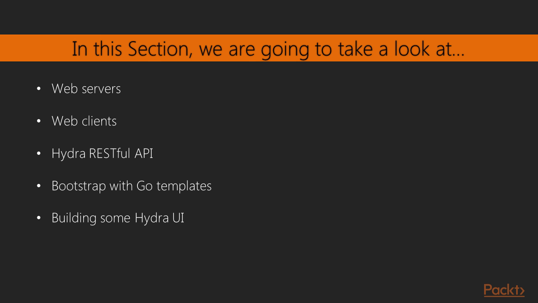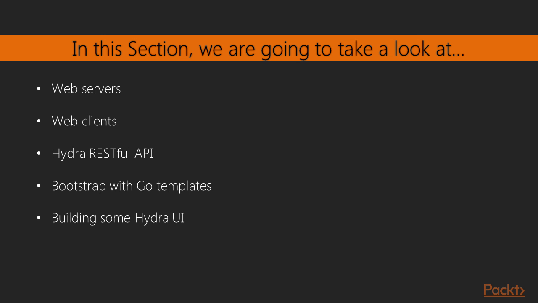This section will be rich with examples and content that we will need in order to master web applications in Go. We will learn to write web applications using Go's standard libraries along with some third-party libraries that are popular in the software industry. We will build web servers and web clients. We will practice building a RESTful API.